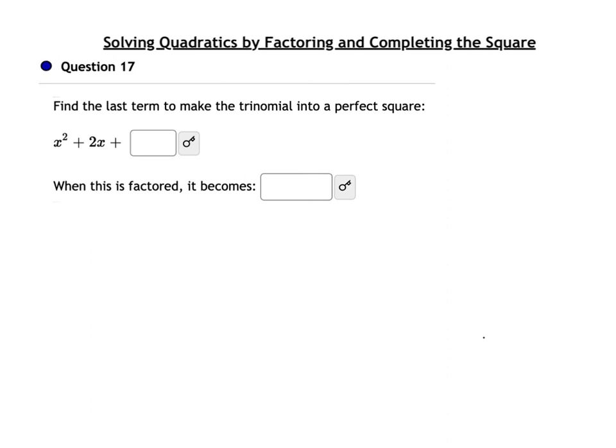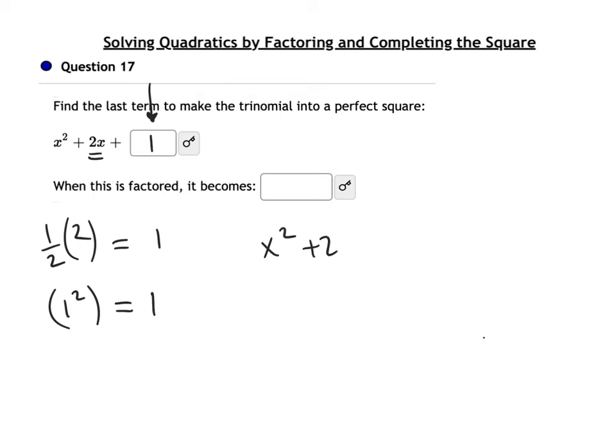This is a really quick one. It's the idea that to find the number that makes the square, you need to take half the coefficient of x. So take half of 2, and you get 1. Square it. If we were solving an equation, we would add this to both sides, but here we're just making the square. What value makes a square? That would be 1. 1 squared is 1. And when you factor this, it's x squared plus 2x plus 1.